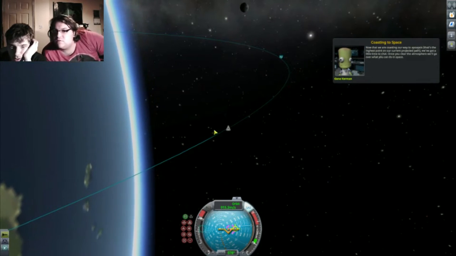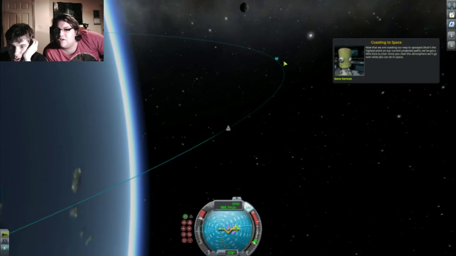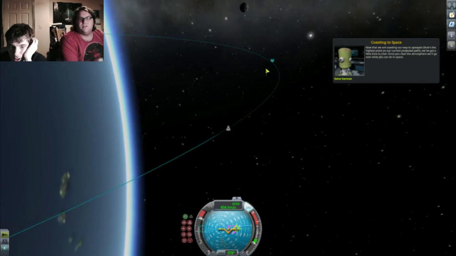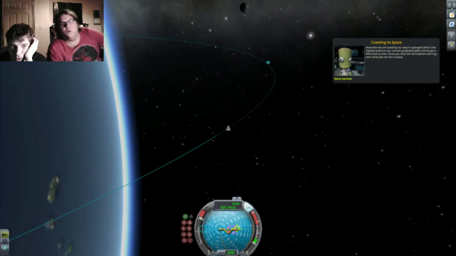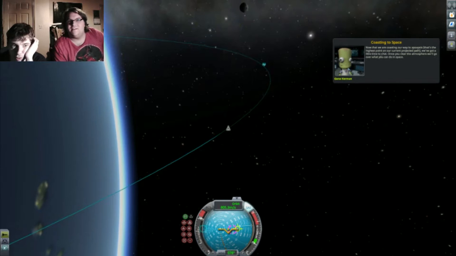Now that we're coasting, that's the highest point on our projected path. We've got a little time to chat once you clear the atmosphere. I think at this point you can use the time fast forward option. Yeah, there we go. So you've got what you can warp... Cannot warp time and space in this scenario.